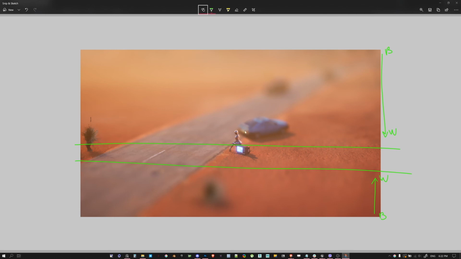But what would happen is that the girl here that should be in focus would be blurred as well. The advantage of using an actual depth of field is that you don't have this problem, because the girl is in focus and will always stay in focus. It will simply get the contour of the girl, and the background will be blurred, which is great.